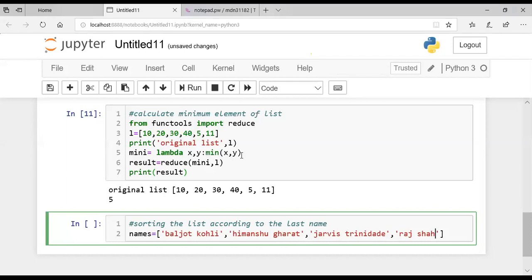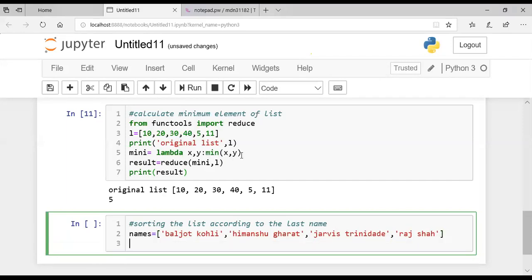Okay, so I have some names in the names list, and here the target is to extract the surname and make a list of surnames, and then sort the items based on the surname only.